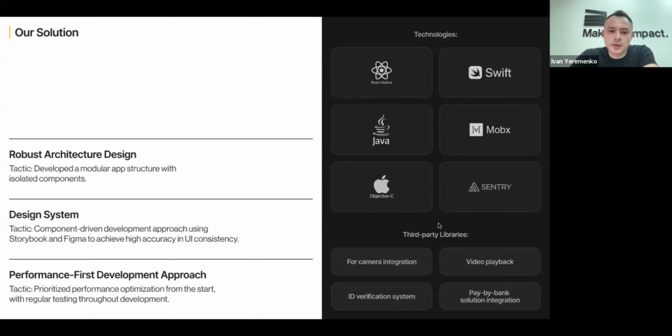Some of the highlights for third-party libraries: the camera integration, video players. Also, we integrated an ID verification system, which is a very complicated system. We spent a lot of effort making sure it's smooth, as well as a pay-by-bank solution integration.